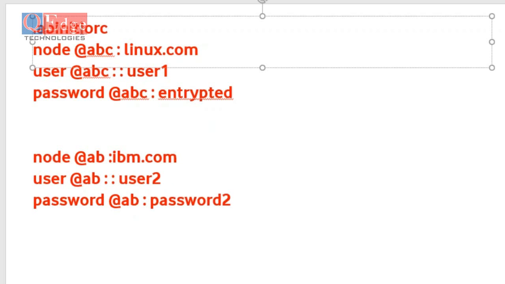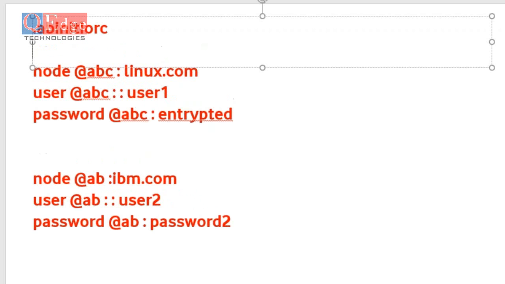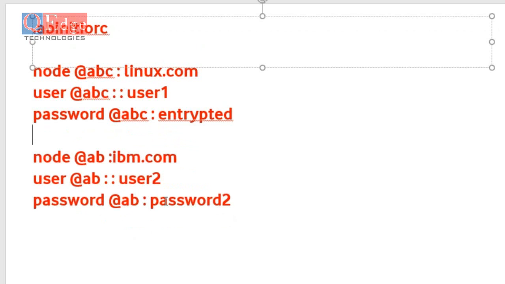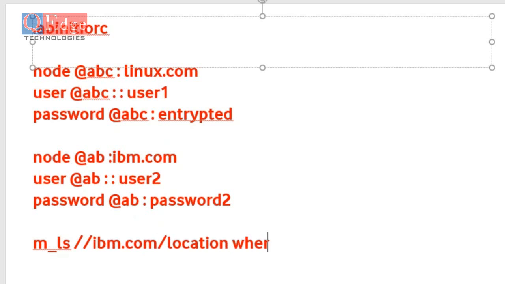the .abinitiorc file will be present in the home directory. Suppose you want to see whether the connection is established. You just have to do m_ls, then double slash and the server name like ibm.com, then the location where the file is to be created.